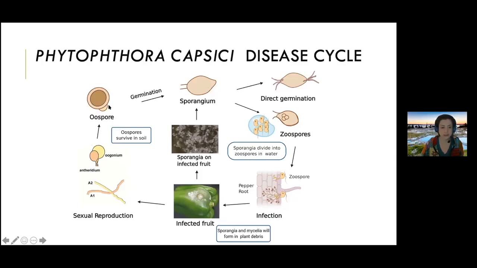And then the second important spore is the oospore. This one only forms if in your field you have both the A1 and the A2 mating types. That's important because when you have just one of these by themselves, the winter may kill them, but once you have the oospore, the pathogen is able to essentially persist in your field and infest it. So those are important things to keep in mind with this pathogen.